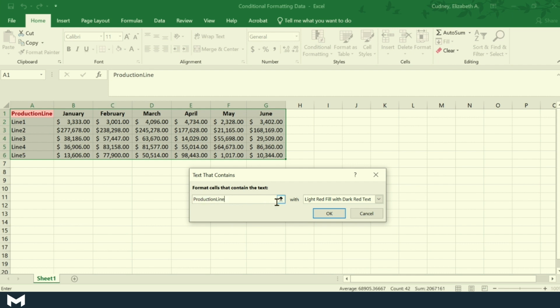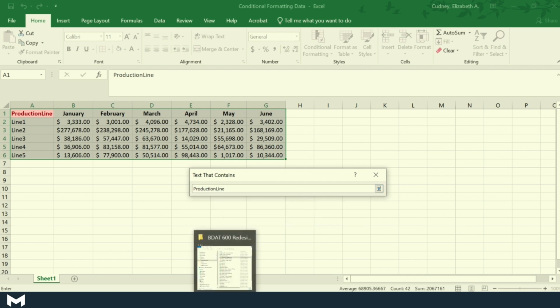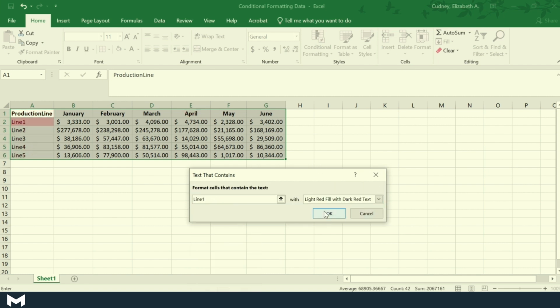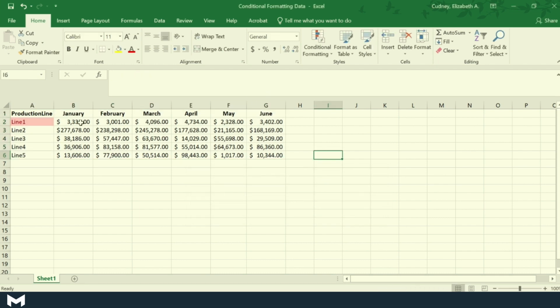In this case, let's go ahead and change that to line 1, and it's going to go ahead and do a light red fill. So that would make that stand out. Again, that's typically more valuable when I've got text for my data values within that I'm looking for specific regions or I want things to stand out. But I've got quite a few ways that I can use conditional formatting to take my data and make it easier to glean information about what's showing within that data at a quick glance.